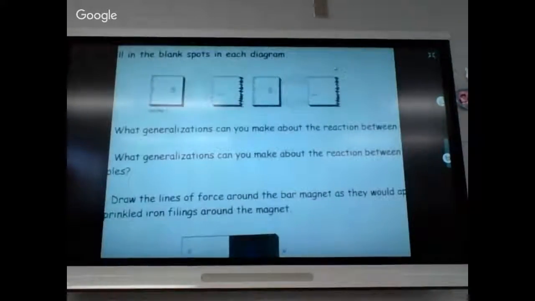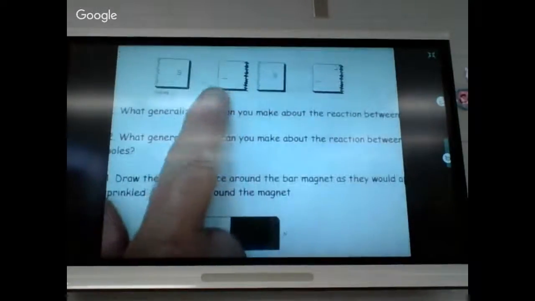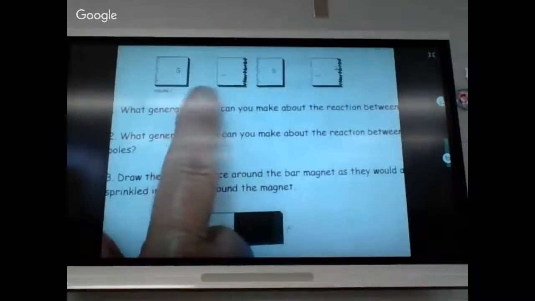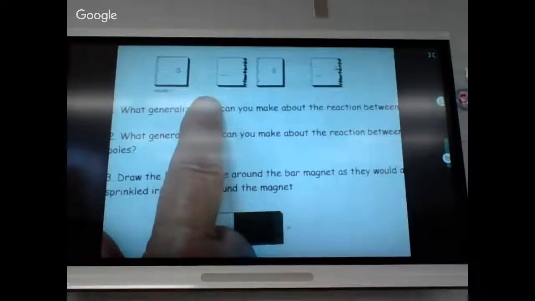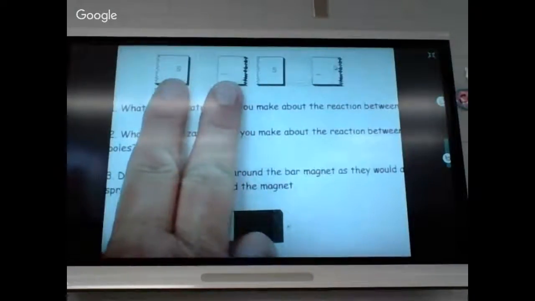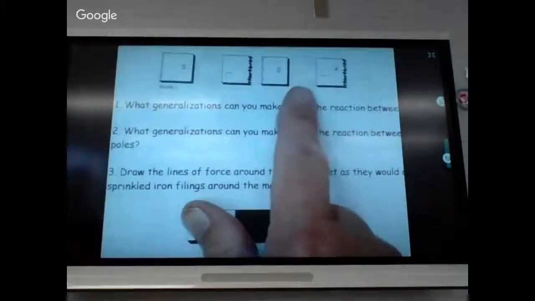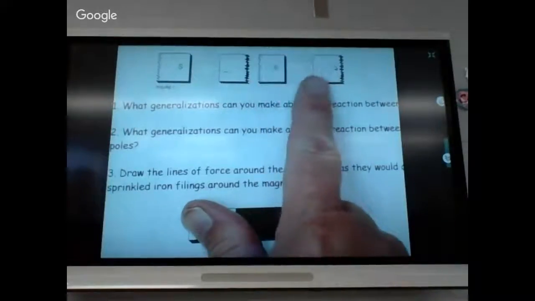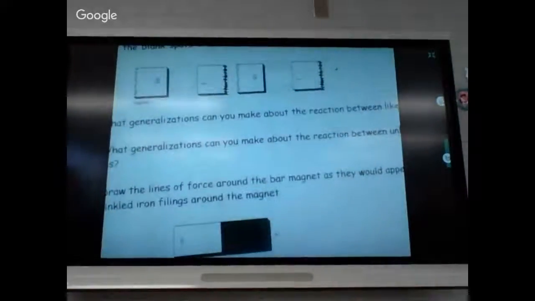All right, so if we look at the top boxes, based on the pictures you drew with your magnets, what do we need to go right here? South, right? Because these lines are showing what? Attracting or repelling? Repelling, so you know they have to be the same. So that has to be a south and a south. What are these showing? Attracting, so that has to be a south and a what? A north. Would you be okay with that on the test?